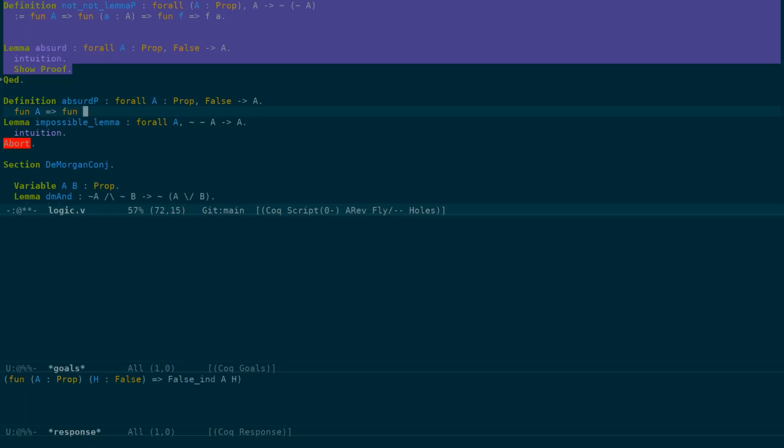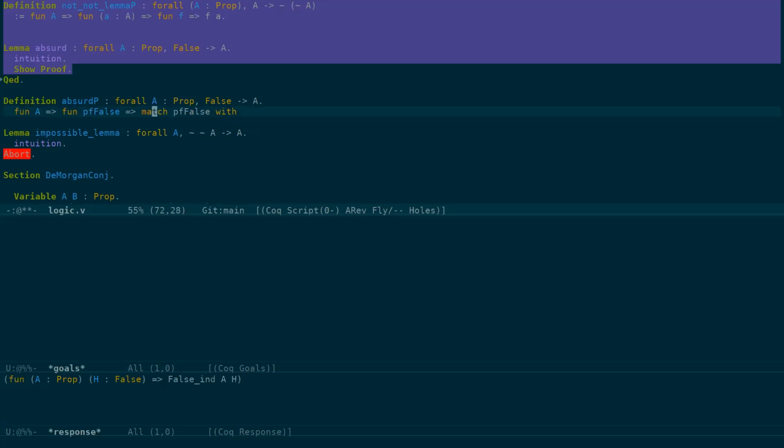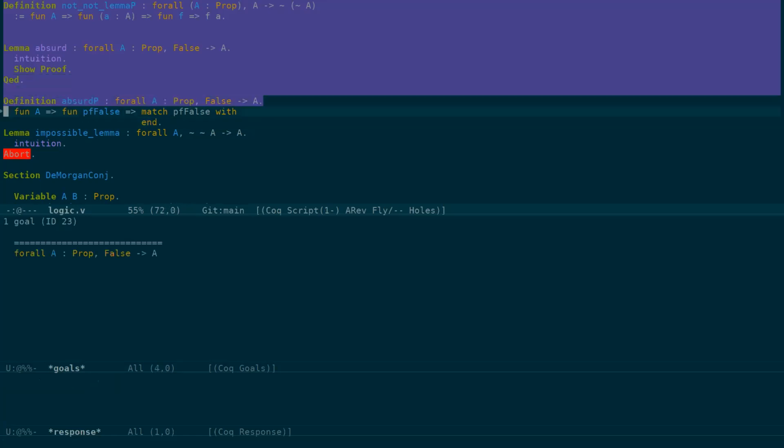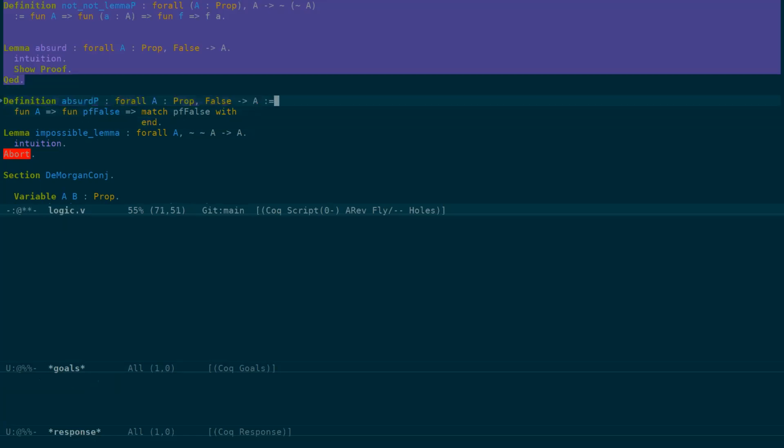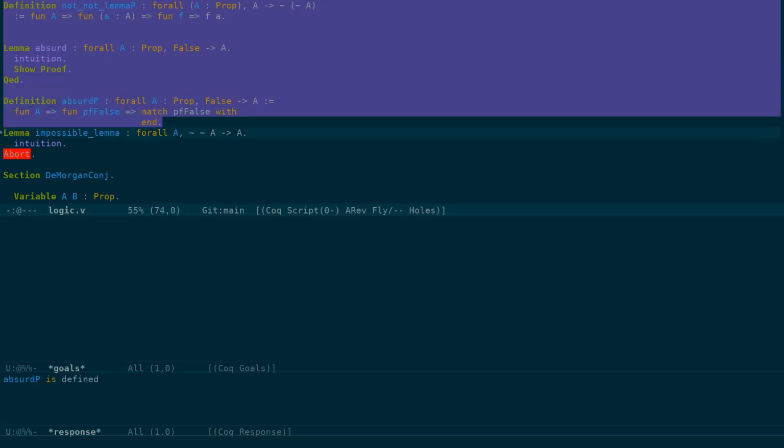You pattern match on false because there is no constructor. Because the false data type has no constructor, when I do a match, I have to do a case by case analysis of the possibilities of false. Since the possibilities of false are empty, I can just get away with this. So I can prove false.